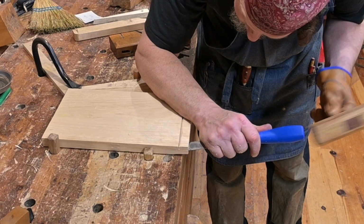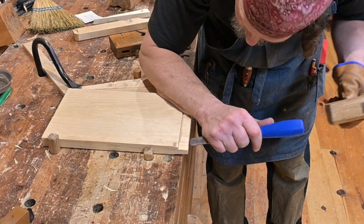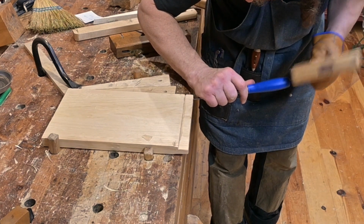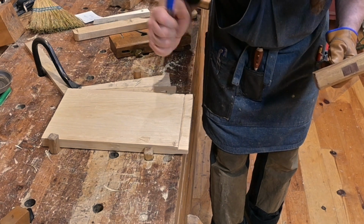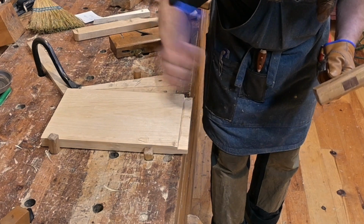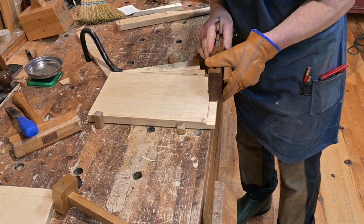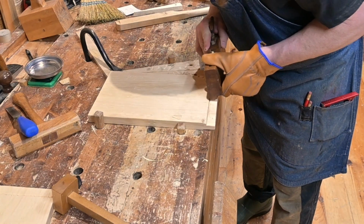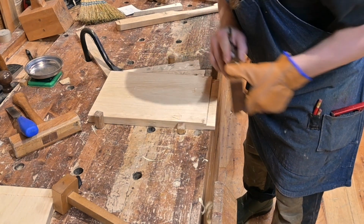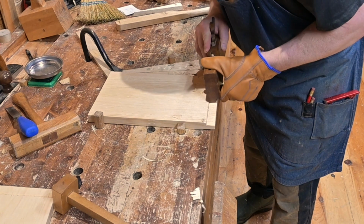Here, Tom is using a chisel to remove most of the material of the rabbet. He's chiseling just down to the pre-marked depth and into the saw line that was sawn exactly to the depth. That keeps the chisel from chiseling out the rest of the board. Then he uses a rabbet plane to smooth it out.